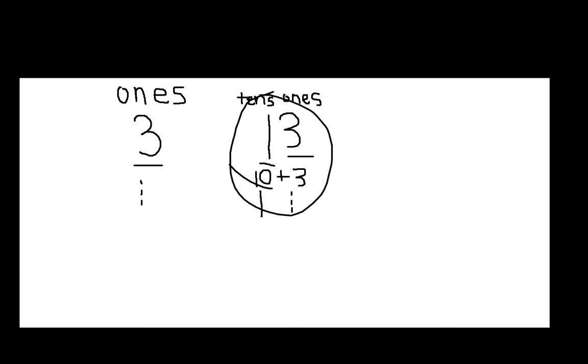So we're going to be practicing some 2-digit numbers here. Okay? Go ahead and clear your board. I'm going to give you a number, and I'd like you to write the number. And then after writing the number, we're going to draw a picture to show it. So let me do an example. I'm going to say 27.